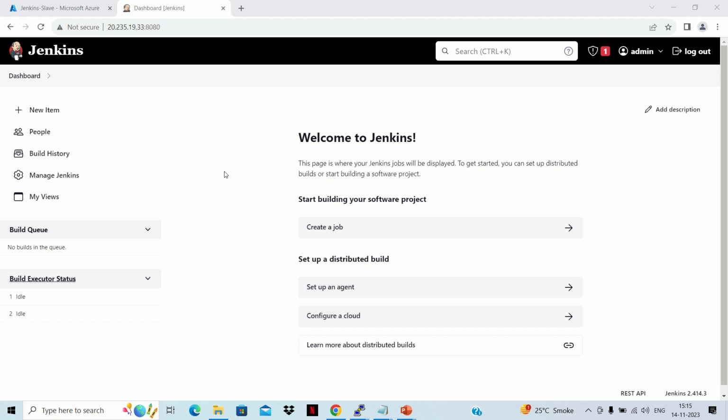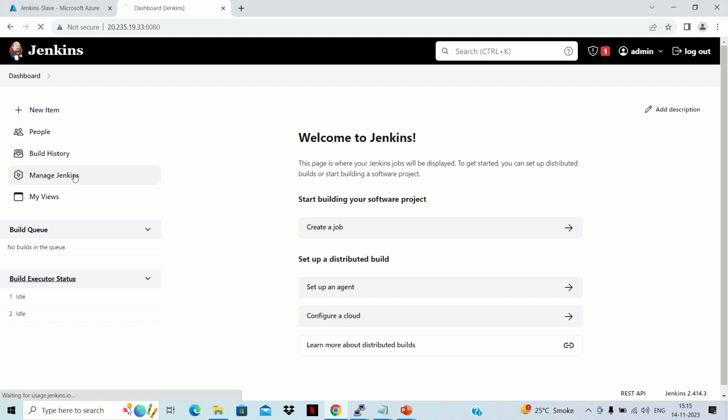Okay guys, so this is our Jenkins dashboard. I have already installed this Jenkins. Those who don't know how to install Jenkins on a Linux machine, I have created a separate video in the Jenkins playlist, so just go through that. Today I have created two machines on Azure cloud, one for Jenkins master and one for slave. These are two Linux machines. So this is basically our Jenkins master. Now we'll add the second machine as a slave to this Jenkins. So let's see how we can create it.